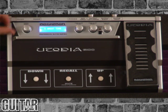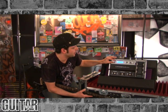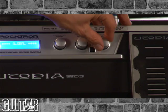Starting with the preset select, you just spin the knob and you can see all the different settings. Once you find a setting you want to work with, you move over to the function select knob and begin moving that knob so you can tweak every parameter.